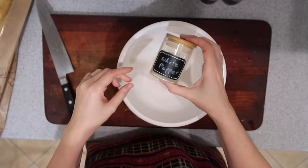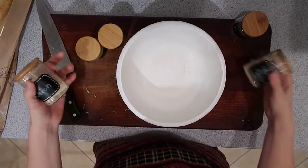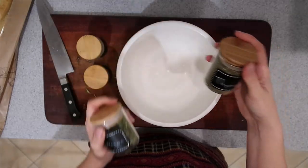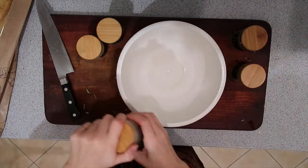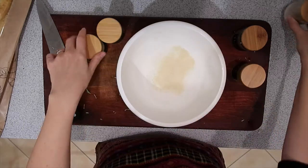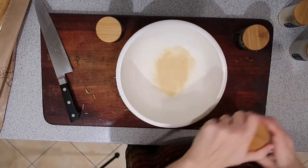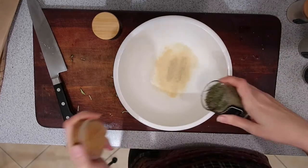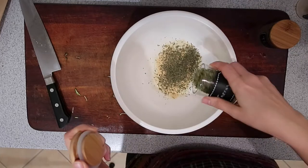While your zucchini is drying off, you need to add some spices. I'm a fan of garlic, onion, and white pepper always. Today I'm feeling tarragon and thyme, but you can try basil, oregano, or whatever you want. Just put a healthy mix in there — onion, lots of garlic, some white pepper (be careful, it can be a little strong), some thyme — I like a bunch — and tarragon last.